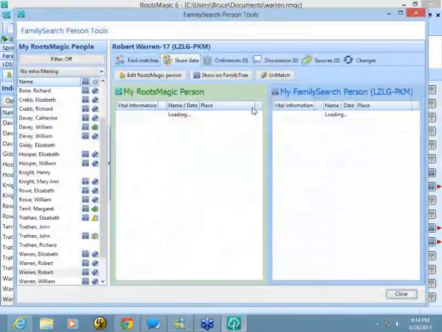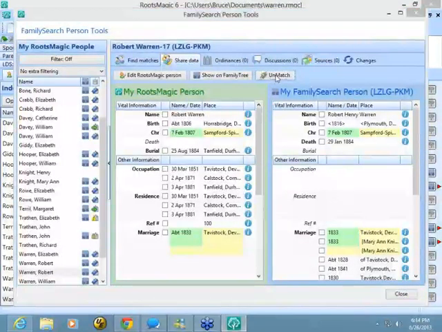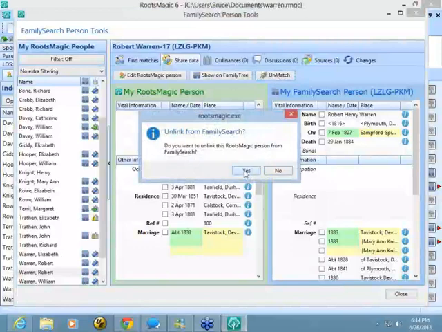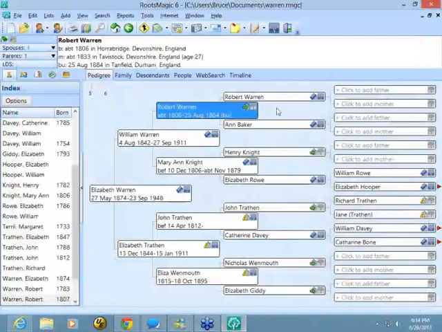So if you went in and saw an incorrect match and looked at this person and said, man, these two are not the same person at all, all you have to do is come up here and say unmatch. And it'll say, do you want to unlink them? And you say yep, and now they're not matched anymore. So it's as simple as going in and unmatching them if you ever do find one that's wrong. Like I say, I haven't seen an incorrect match.